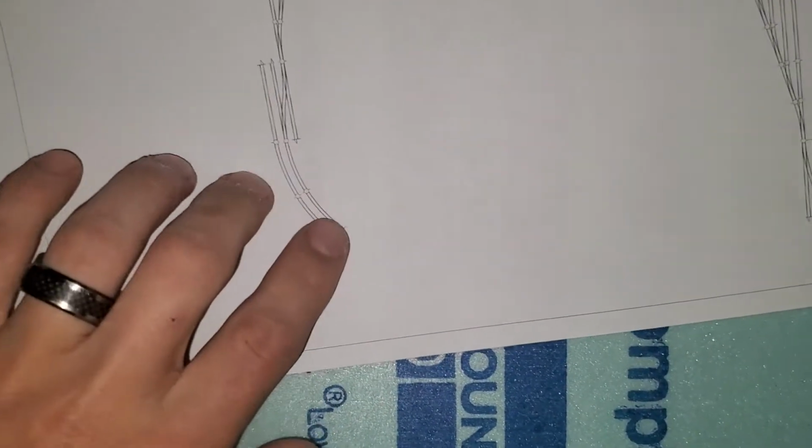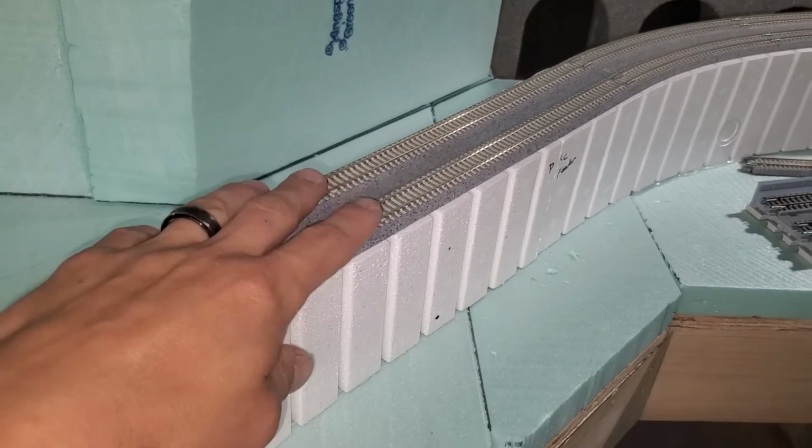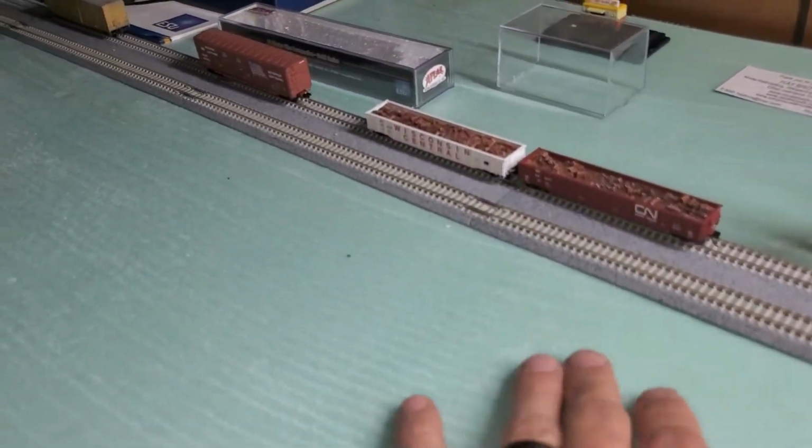And then for this side of the yard, because that's this curve right here, I'm probably going to put a double crossover down here on this straightaway, and then once you come over here, you'll start the yard, and it comes all the way around, and the yard will come out to about here.